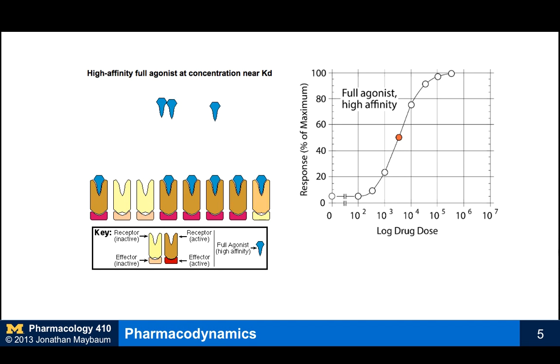The first ligand I'm showing in this system, colored light blue, is a high affinity full agonist present at a concentration equal to its Kd. This ligand is shaped to fit very nicely into the receptor binding site, which is why it's a full agonist. There are several things to notice here. First, try to look at the whole set of receptors all at once. You'll see that over time, the average number of activated receptors at any instant is about 4 out of 8, about 50%.